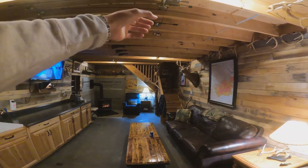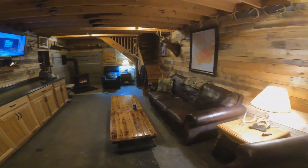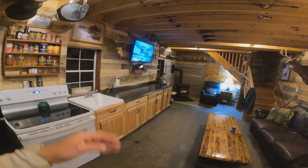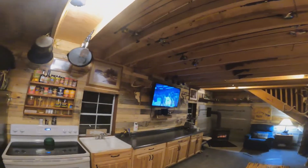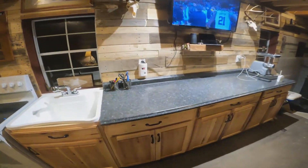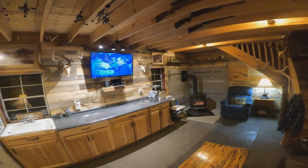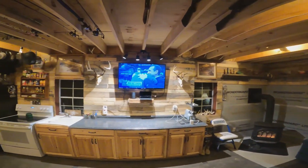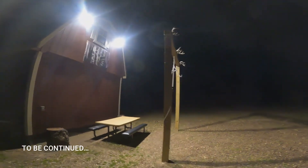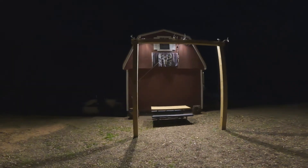Before, the light bulbs were hanging down kind of blinding you. At nighttime it's good — I have my two lamps — but in the daytime it's not very bright, especially when you're trying to cook, cut up deer meat, fish, things like that. So I added these lights above the TV and for my cooking space. And honestly when you're over here on the couch watching TV, they don't get in the way at all.